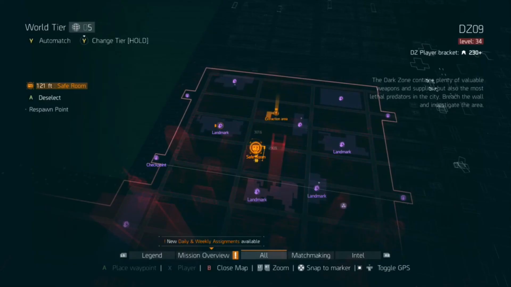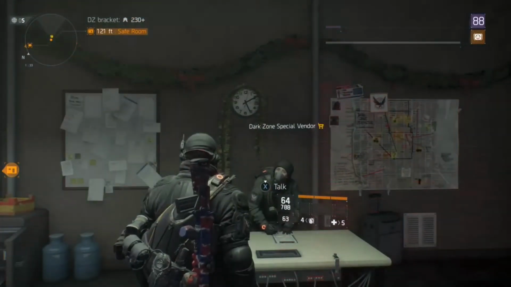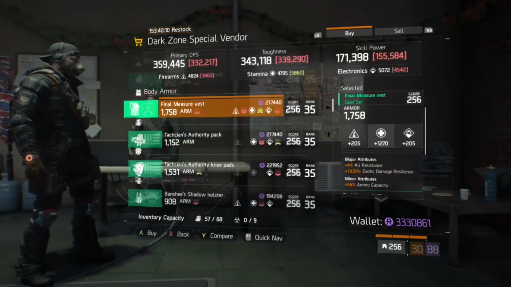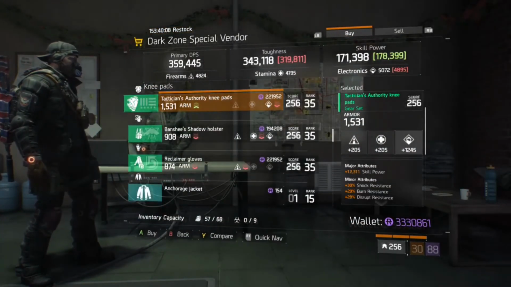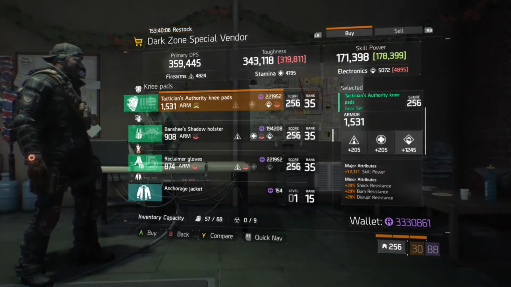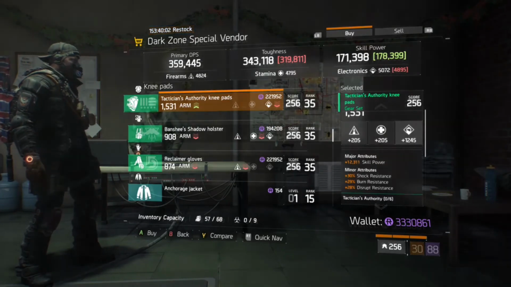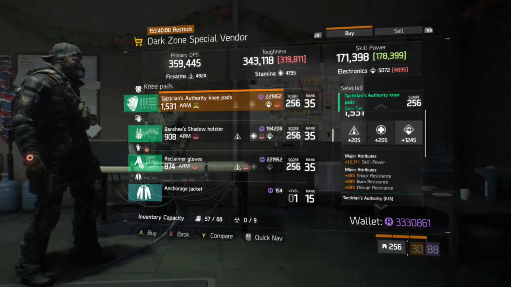At the DZ09 Safe House, you have Tactician's Authority Kneepads here. It's got mediocre armor roll there at 1531 out of 1668, and high electronics roll, skill power. It's got all 3 resistances, shock, burn, and disrupt, so not bad kneepads if you're looking for Tactician's Authority kneepads.